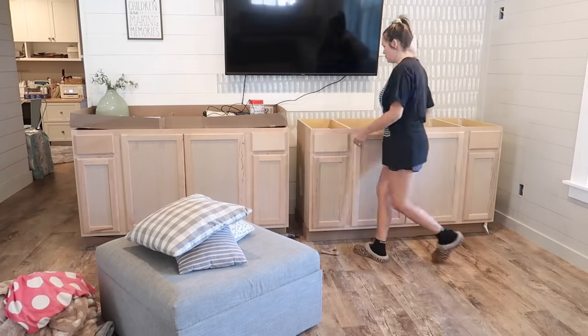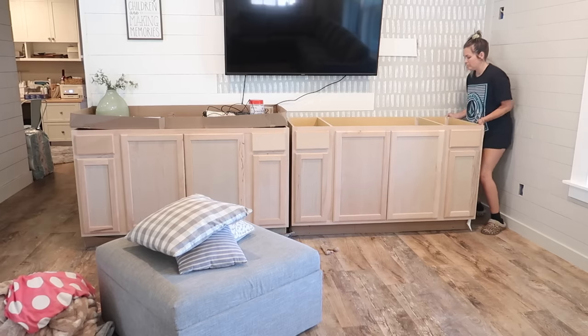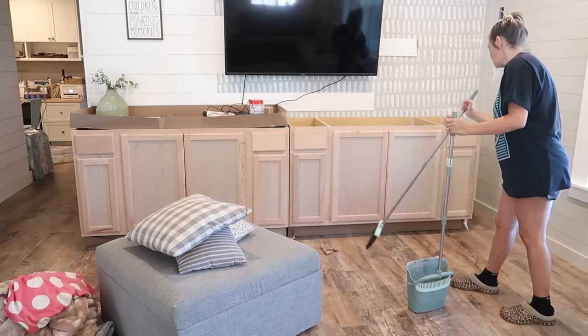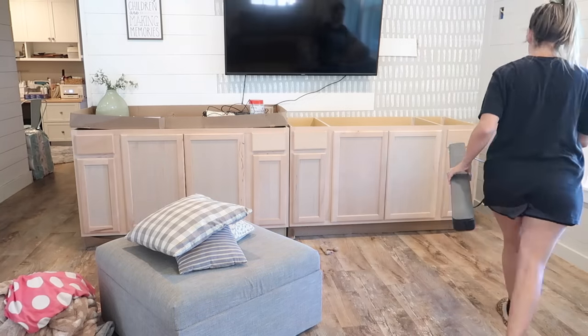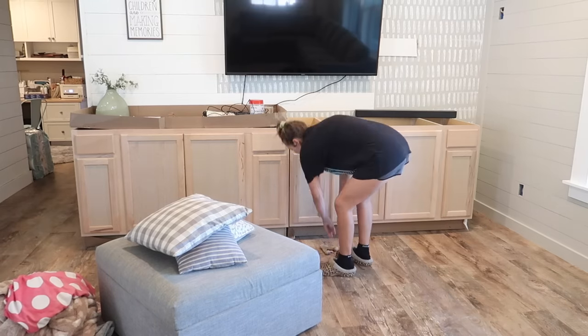Okay, so this was after the window wall was done now, and I was putting these back into place and arranging my living room better. But at this point, we still couldn't decide if we were going to center these cabinets on the wall or if we were going to split them up and then try to figure out something to put in between them so that we could utilize more space.